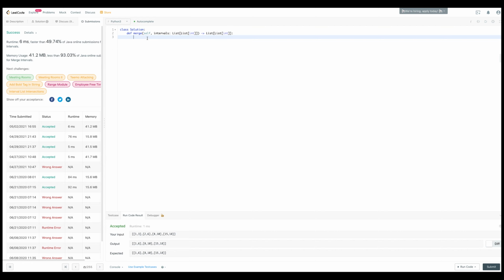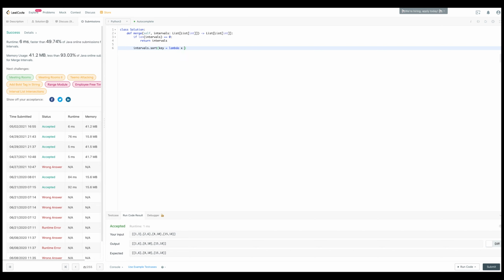Okay, let's go to Python. This is a little bit simpler because we don't have to do any of the particular output conversions. So all we have to do is make sure if the length of intervals is equal to 0, return intervals. We can just sort the array. So I believe you can just do sorted intervals. And we have a key lambda. So maybe it's intervals.sort at the key. I think that's it.